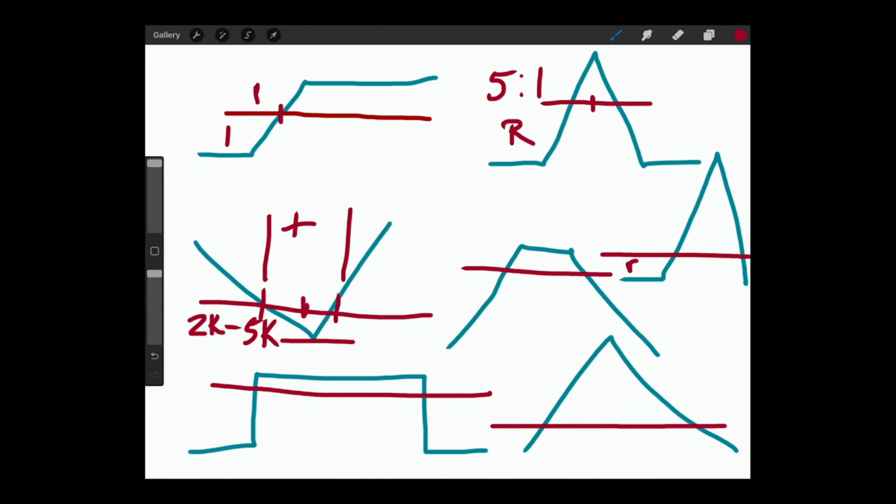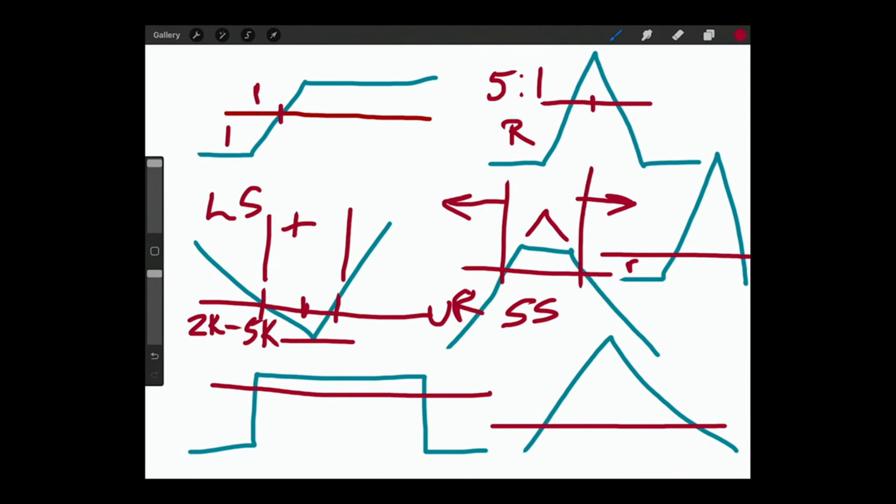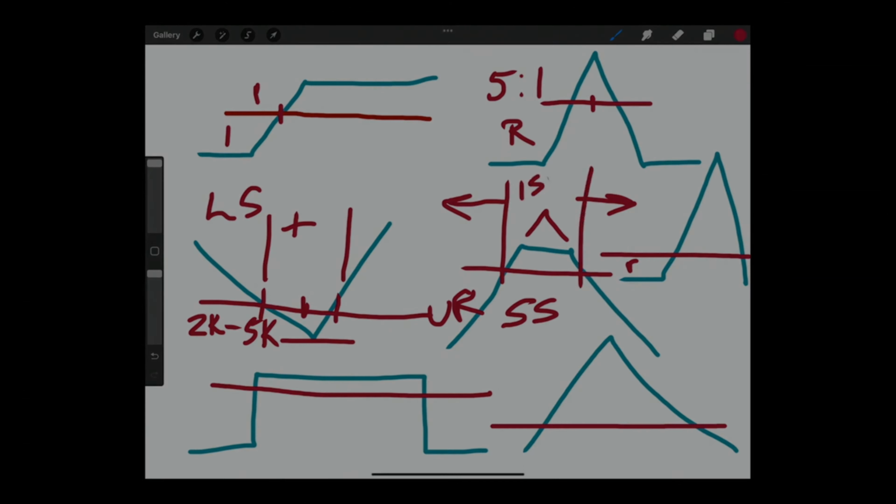The strangle is kind of like the opposite of that. I mean, there are two different ways that you can do the strangle. This is a short strangle, and this is a long straddle. You can also have a short straddle as well. It looks a lot like the strangle, only it comes up at a point. The problem is that the short straddle and the short strangle both have unlimited risk. So if you go too far this way or that way, you could lose a lot of money. So you have to stay within these break-evens, which is typically 1 standard deviation.